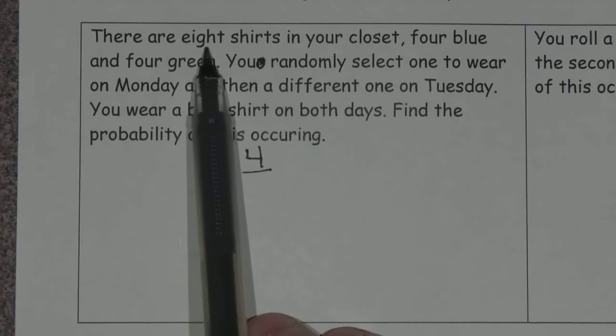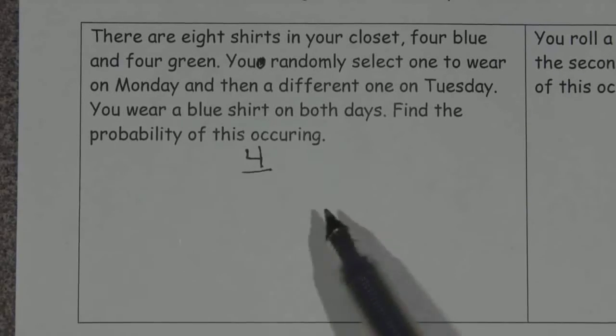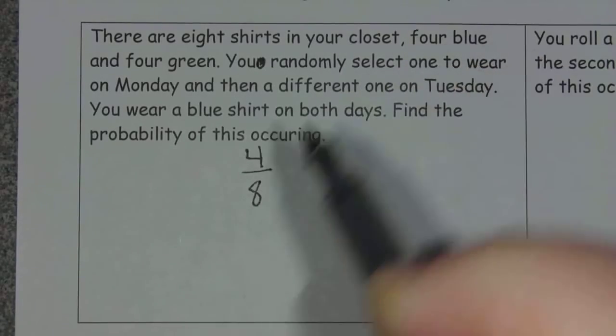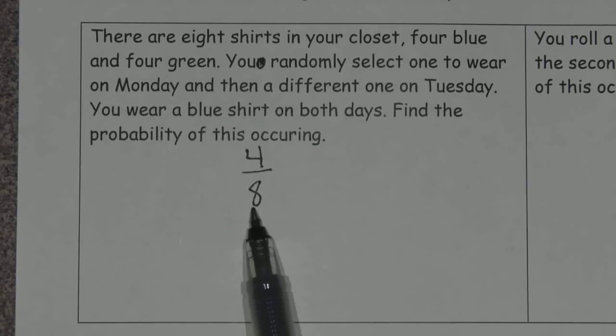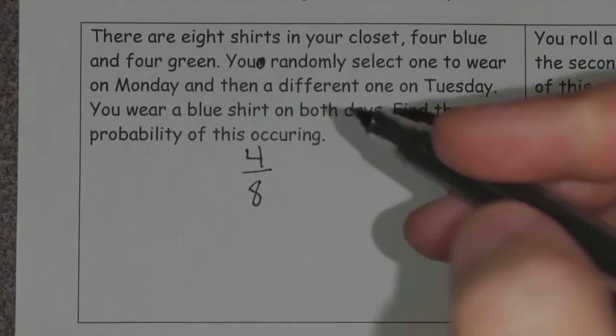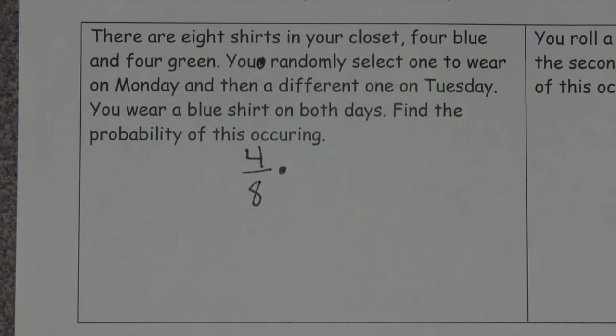8. 8 shirts in your closet, right? 4 are blue and 4 are green. So there's a total of 8 shirts. So this would be blue out of the total. Does everybody agree with me? 4 out of 8? Okay. That's the first day. What happens on the second day if you already wore a blue shirt?